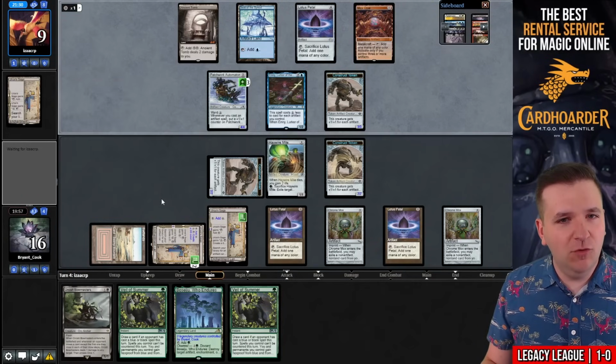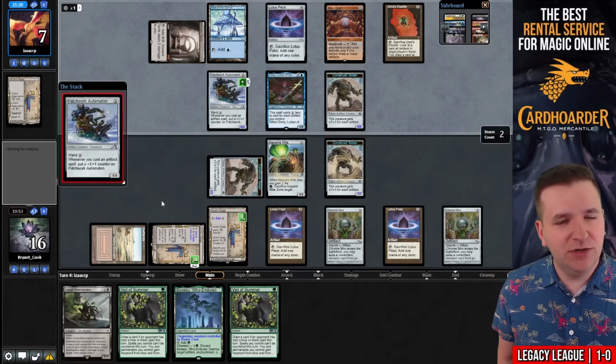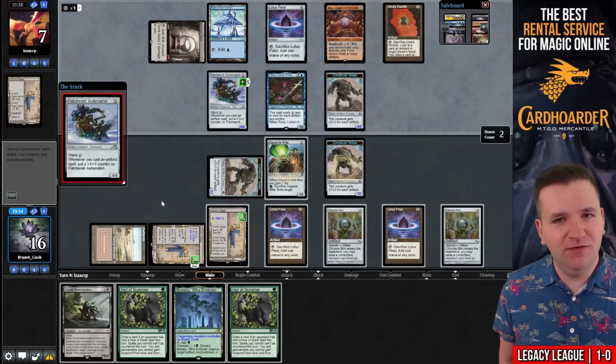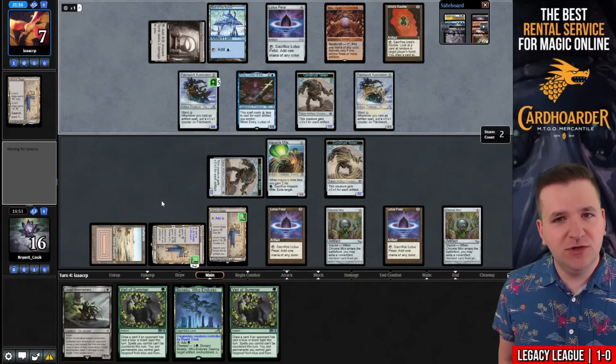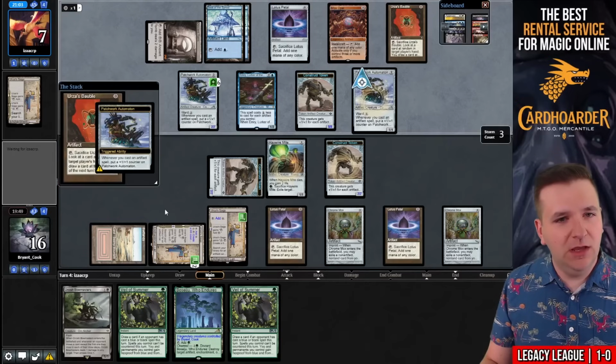They grab a Mox Opal. Versus Bauble. Another Patchwork Automaton. A little bit of out of order sequencing here, because that Patchwork Automaton could have had another counter on it. And another Urza's Bauble. They have 4 cards remaining in hand.